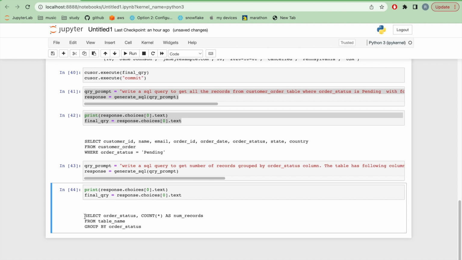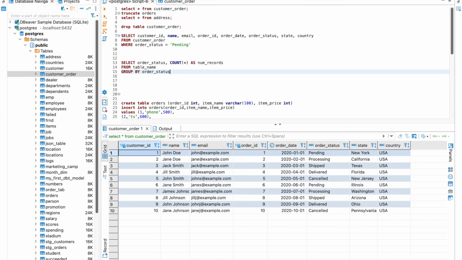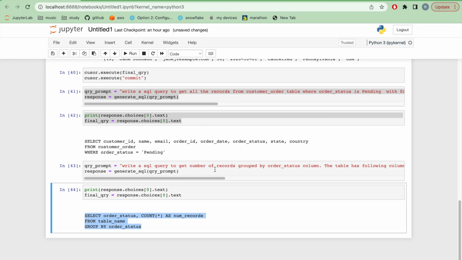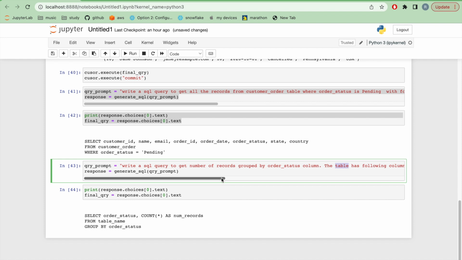All right, let's run this in the database and see if it is running or not. Okay. Okay, so I did not mention the table name anywhere in the prompt. Let's mention the table name.